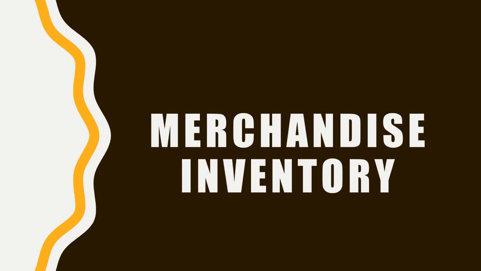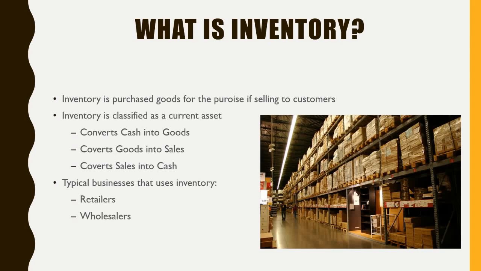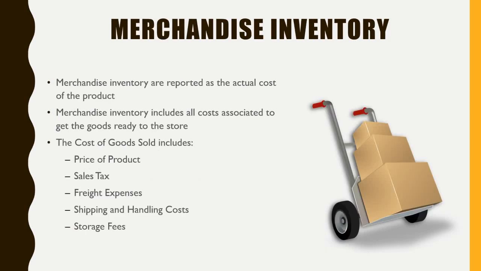perpetual inventory purchases. Once again, we already identified that we are a merchandising type of business, so we need to make purchases of inventory. So what are the purchases of inventory? Well, our main goal is to take cash, purchase the goods, then we take the goods and we sell them and we convert it back into cash. Again, we're looking at being a retail store or possibly a wholesale store.